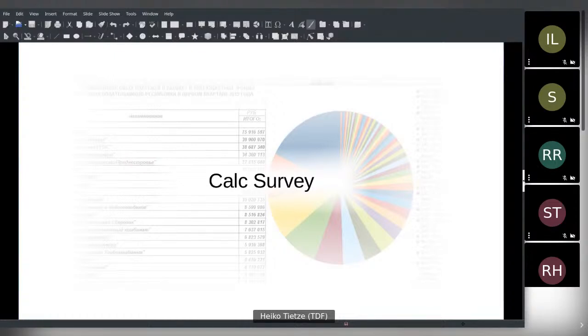If you're asked what you like about Calc, how should Calc improve, it is not so easy to answer. But if you ask, would it be nice to have a better presentation mode, it's easier for people to reply. So we did this combination of questions, and now it's Maria's show. She's much better at speaking than me.